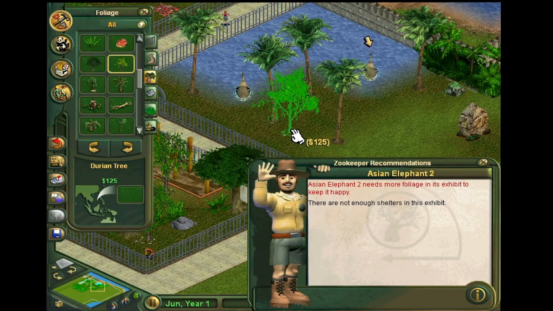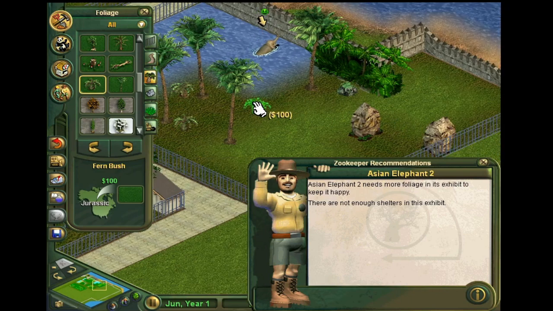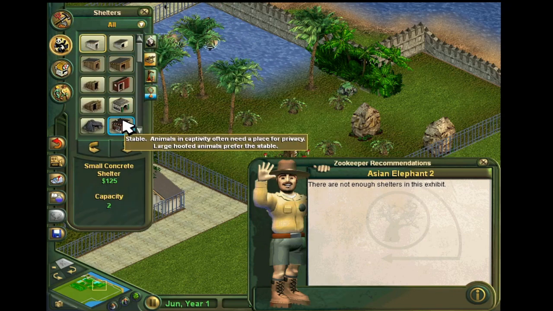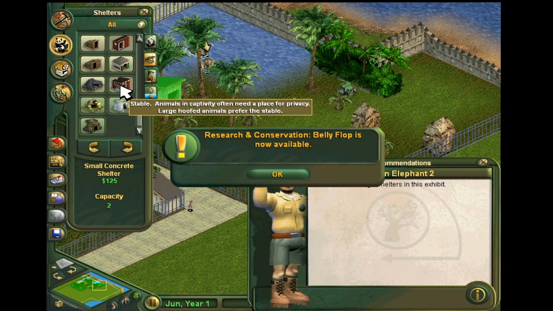Of course we're gonna spruce it up with some biodiversity, some fern bushes. Good old fern bush. Give him a nice stump right there in the middle. A little bit more ferns. That should be good. Alright, nice. And they use a specific shelter. So we got a giraffe shelter.